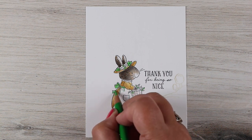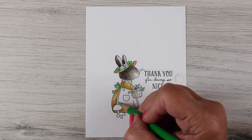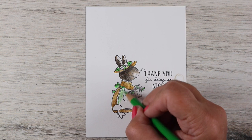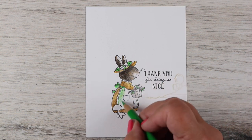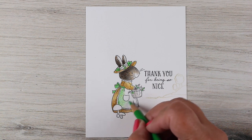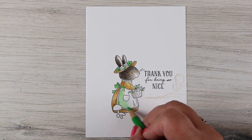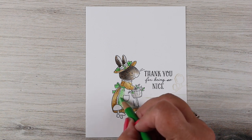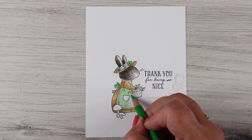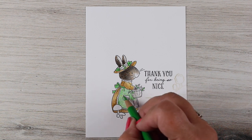But here the green really leaps off the page because of the brightness of it. And I debated what color to make the apron that she's wearing. And I decided on a very light version of the same green. I can do that by just using less pressure and allowing it to get to white by the time it gets to the front of her little apron. That way I'm going to end up with something that feels like another shade of that same green pencil.